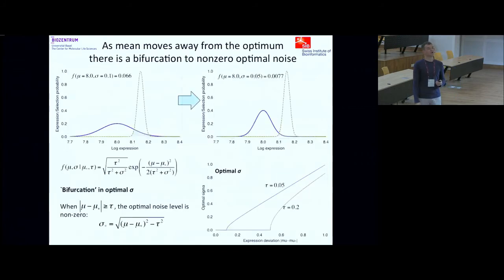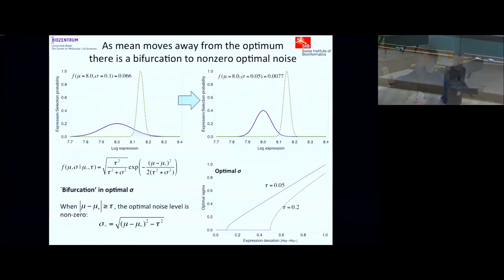Again, it's intuitive. But if you're at the wrong mean, you might not want to lower your variance. Right? Here I've looked at a promoter that had the wrong mean, and it had this overlap with the selection. But now I've lowered the noise of this promoter, and actually the overlap has gone down. It turns out if the mean of your promoter is more than a standard deviation away from the optimal level, then it starts becoming a bad idea to become too low noise, because it will lead to nobody in your distribution intersecting your window.